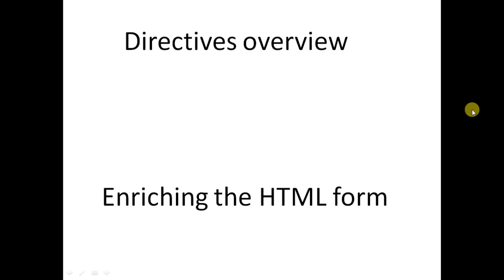NgForm is the directive that represents the entire form. It is automatically attached to every form element. NgForm implicitly creates an instance of the FormGroup class that represents the model and stores the form's data. NgForm automatically discovers all child HTML elements marked with the ngModel directive and adds these values to the form model. The NgForm directive has multiple selectors that you can use to attach NgForm to a non-form element. This syntax comes in handy if you are using a CSS framework that requires a certain structure for the HTML elements and you cannot use the form element.